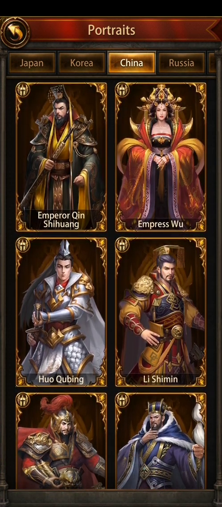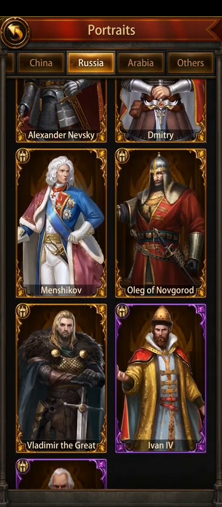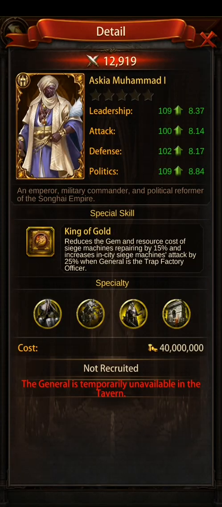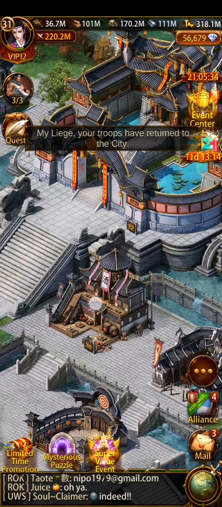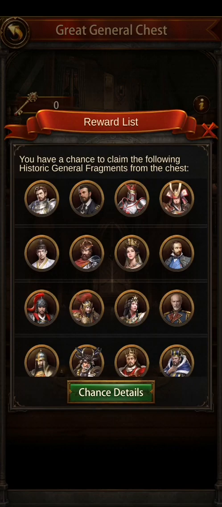Another really, really good one is going to be Askia Muhammad. He goes in your trap factory and gives you a 25% buff on siege, in city siege machines attack. So look for these guys. They come up in the packs, but we also get lucky by getting through the chest. So if we go back here, we can get some of those premium generals through this, which is really cool. Sometimes you just get the entire pack of him or her, or we get the fragments and they add up.